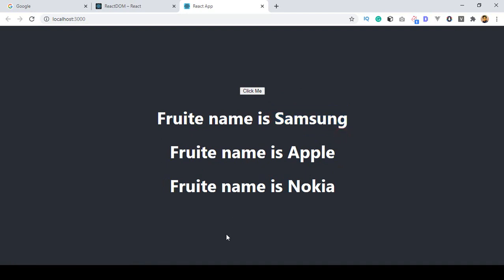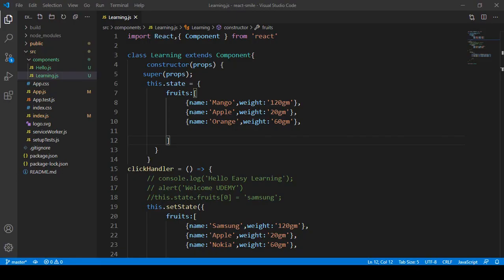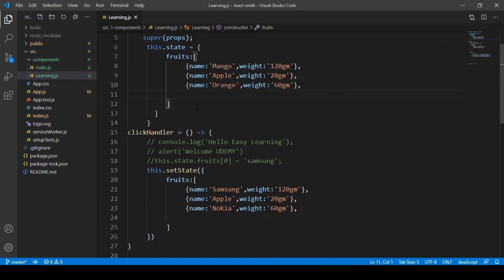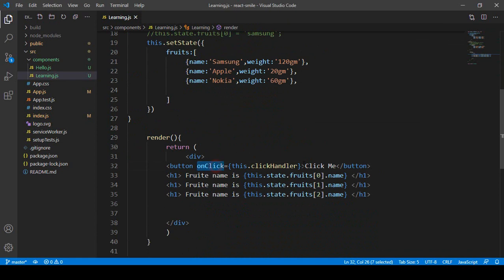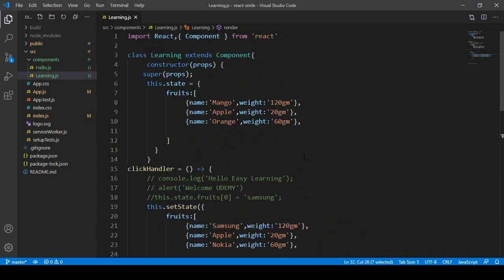So now I want to do it like here, where we did that work using our function. You can see that is actually our class component, right? In the class component, we have updated our DOM with this onClick. So now I want to do the same thing for our functional component.